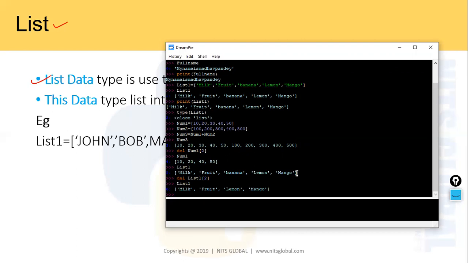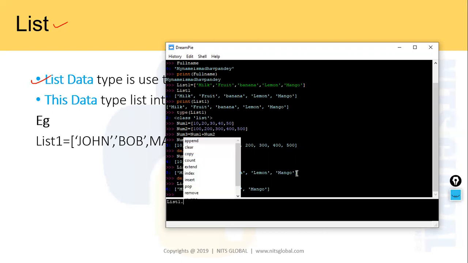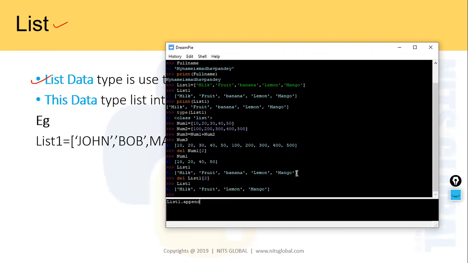Now I want to add something. How to append to this list? I want to add something. So how to add this? Let's say I want to add some fruits. Okay, look at this. Automatically this help is coming. What I want to do? Append.